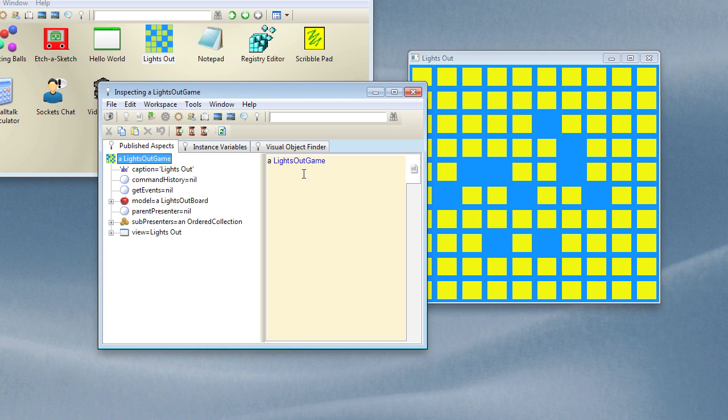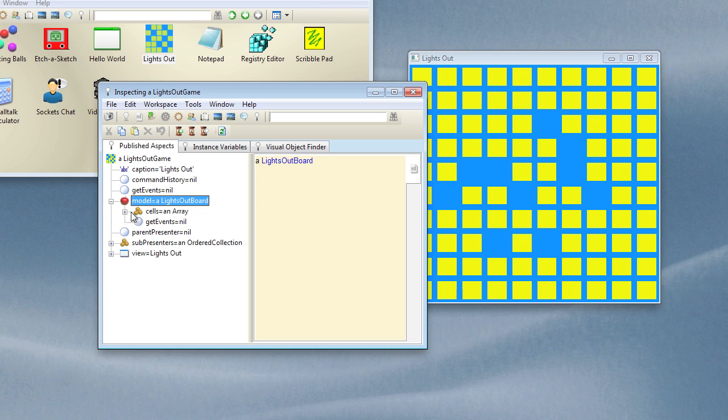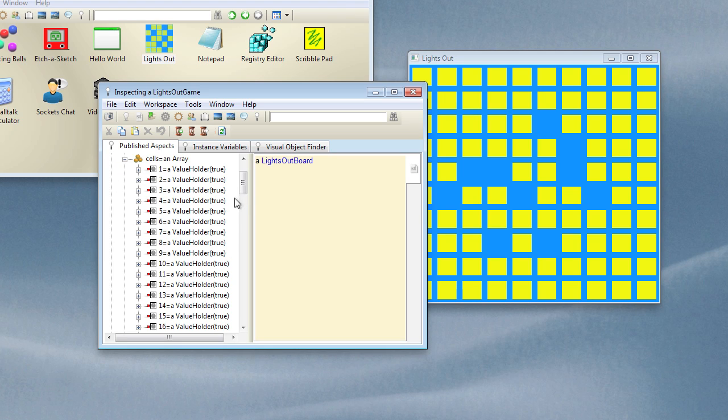You'll see that it has a model of a lights out board, and that model consists of a number of cells, in fact 100 cells, and each of these cells is a value holder object holding a Boolean value that represents the current state of the light. And in fact, I can turn one of these on and off, and you can see how that works.